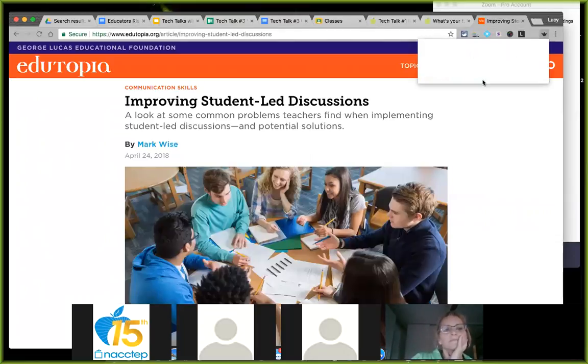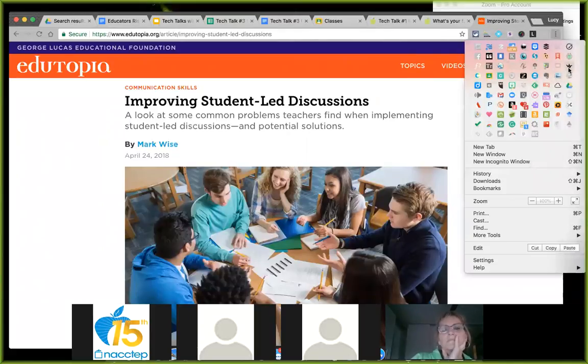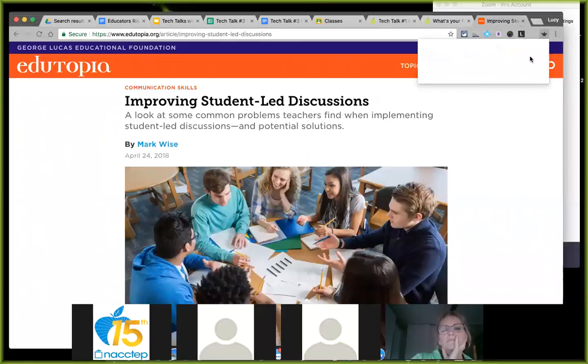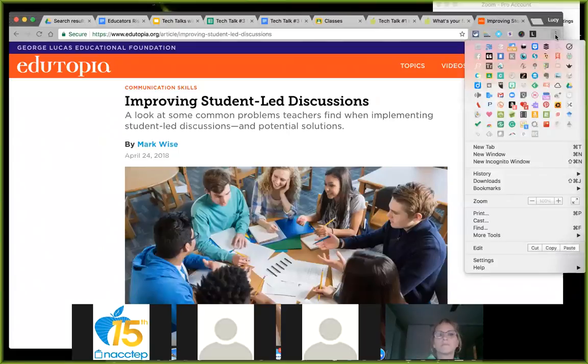All my Padlets usually show up in this white box here when I click on that icon, and then I can save that article to the Padlet. It's like bookmarking it to it. But it doesn't want to cooperate tonight, and last week it was a little funky too, so I don't know what's going on. Anyway, that's just a little bit of what we covered last week. There are other Chrome extensions that you can get to do certain things like take screenshots or do screencasting.